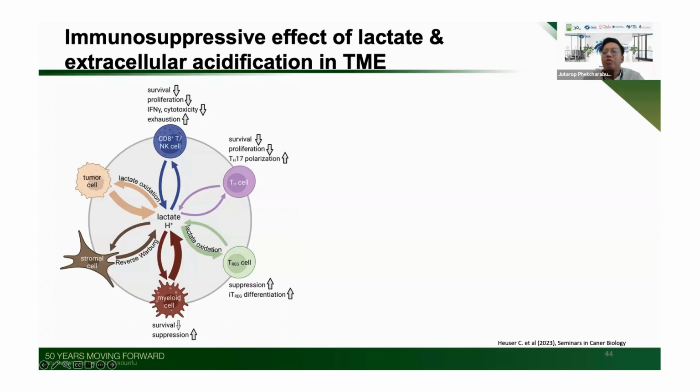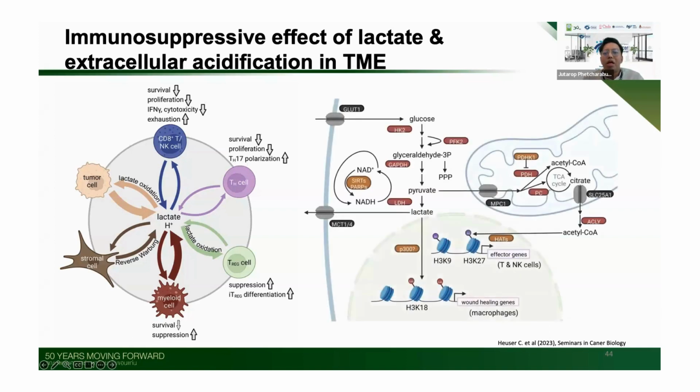Stromal cells can contribute lactate that can be taken up and oxidized by the tumor cells, what we call the reverse Warburg effect, or the regulatory T cells contributing to the anabolic metabolism. And this schematic diagram shows that lactate metabolism is tightly intertwined with epigenetic programming in immune cells. As you can see here, the aerobic glycolysis and lactate production regulate the immune cell differentiation by influencing the activity of the epigenetic machinery.